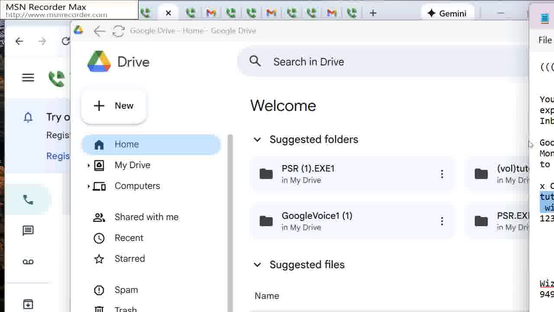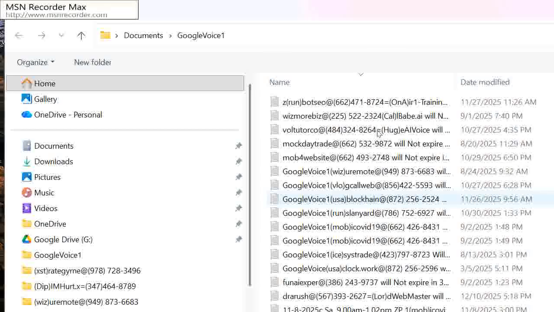I have to copy it to the clipboard buffer and then go File, Save As, and try to save it in its own subfolder. Yeah, and then the message will not expire in 30 days.